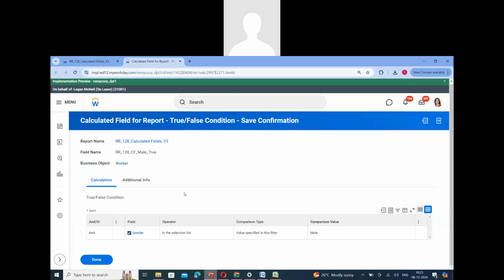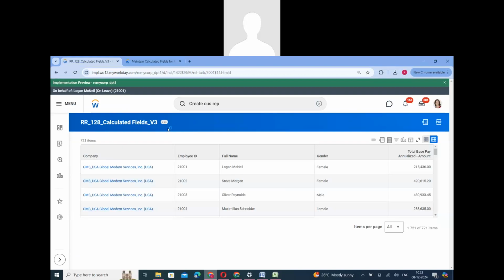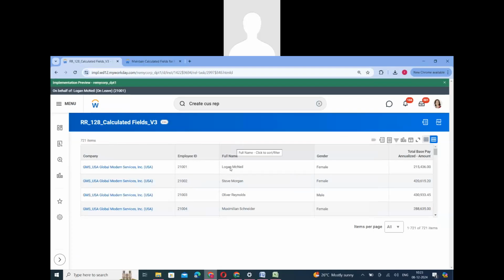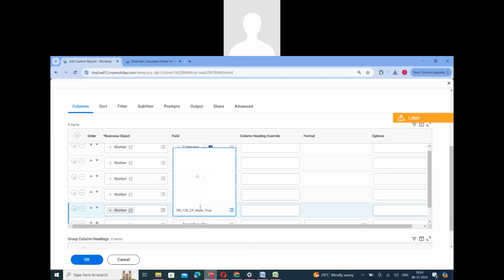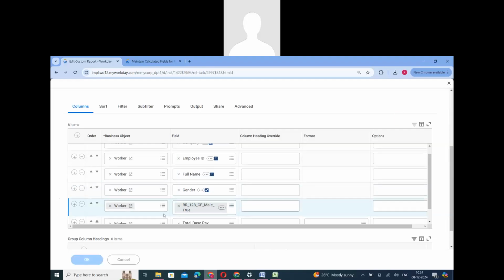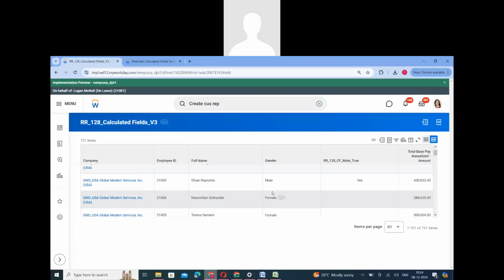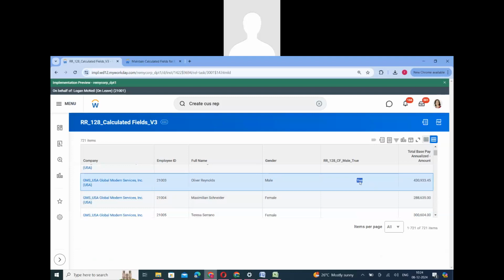Okay, let me add this into the report output, you will get more clarity. Go to custom report and edit. Please add it next to the gender. See, if gender equals male, this condition is satisfied and it returns true, right?